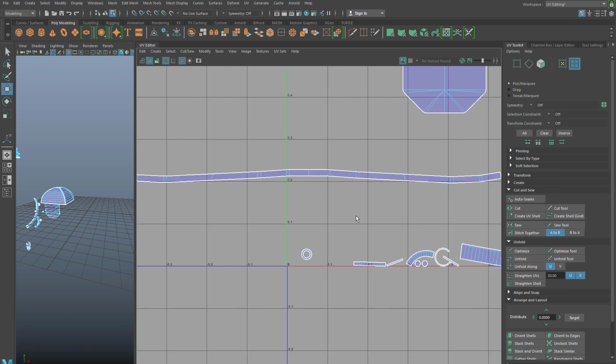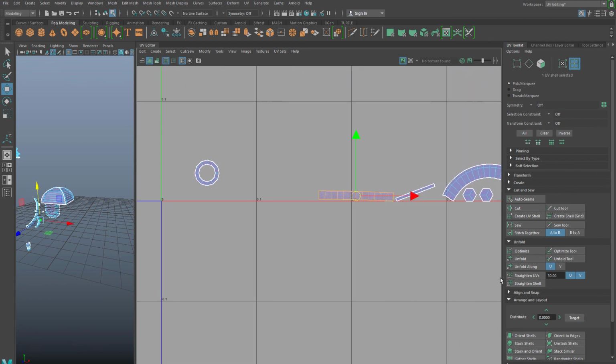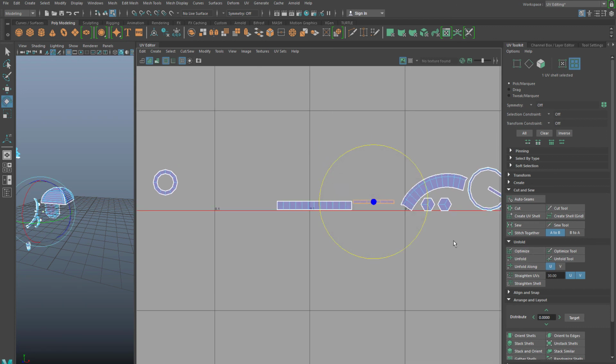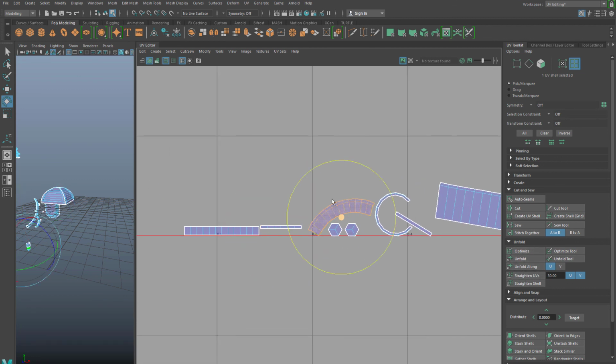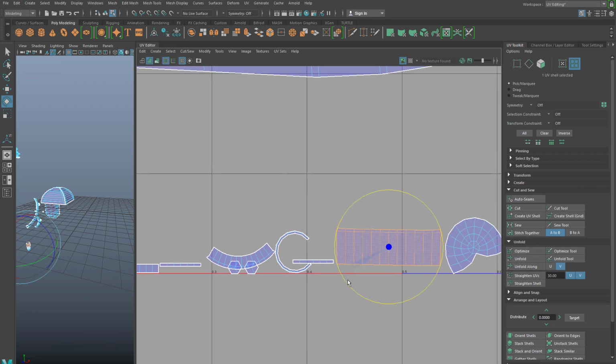That's just going to have a little wave to it. That's just fine. Top piece, side pieces. And then we have all this wonderful stuff down here. Straighten and unfold along. Yeah, it's just going to need to be the way it is. That's fine. This one, flatten out. Good. Good.